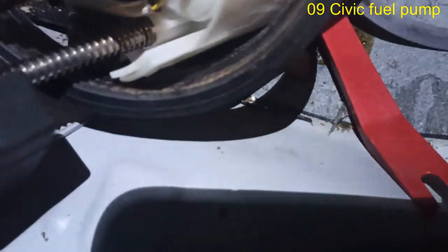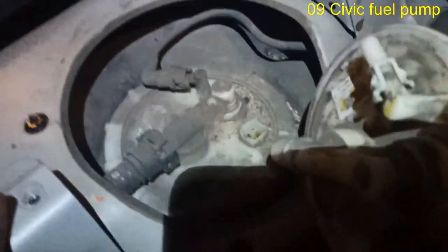So now I'm gonna just turn the car into the on position. You can focus on that. Okay, I'm turning the car on. You heard that? Do it again. That's it. So the pump is definitely working, and you can see the fuel actually shooting up. So case closed. We know this pump is functioning, and the other one was bad. So it's now time to go ahead and take that off.